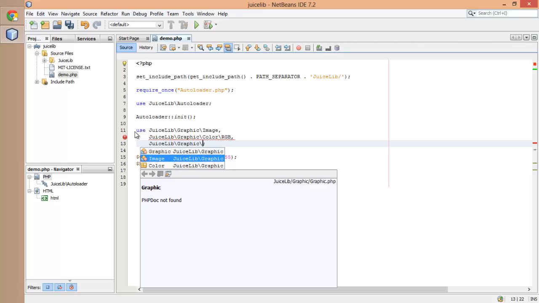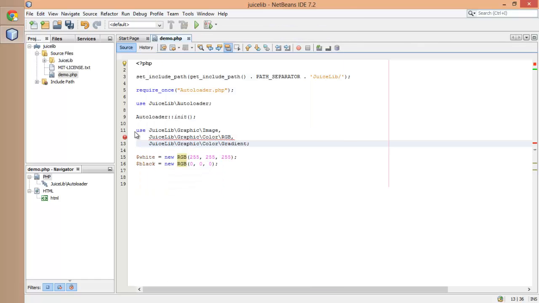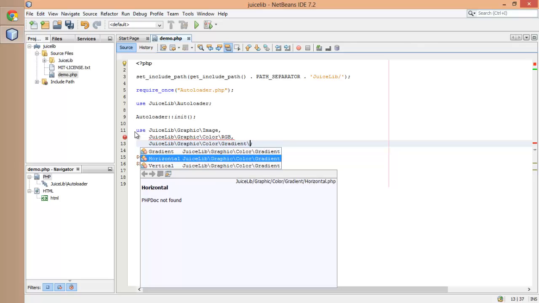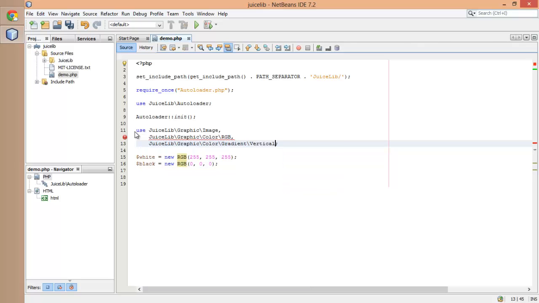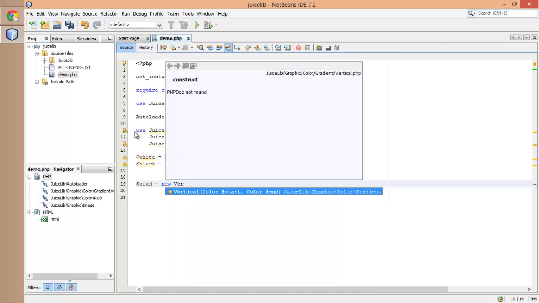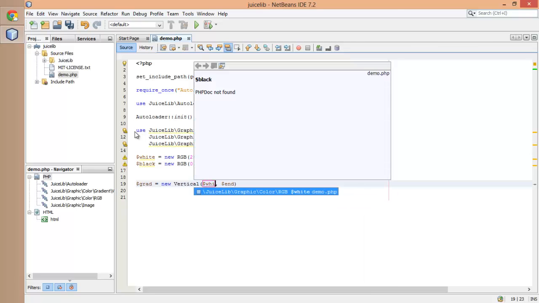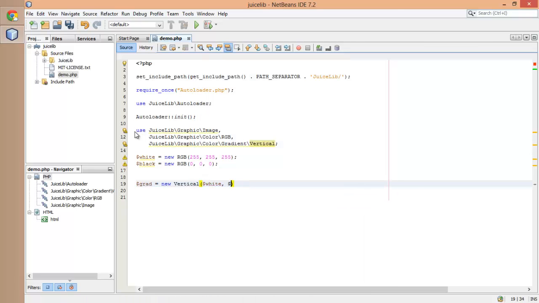So let's see, color gradient, and then we have vertical gradient. Good. So grad equals new vertical, and we're gonna start with the white. We're gonna end with the black.